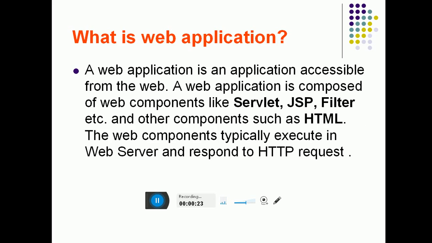So now, what is a web application? A web application is an application accessible from the web. A web application is composed of web components like servlets, JSPs, filters, and many other server-side programs. It also has other components such as HTML, CSS, and JavaScript. The web components typically execute in a web server and respond to HTTP requests, or it may be any kind of request. The web server is responsible for its response.